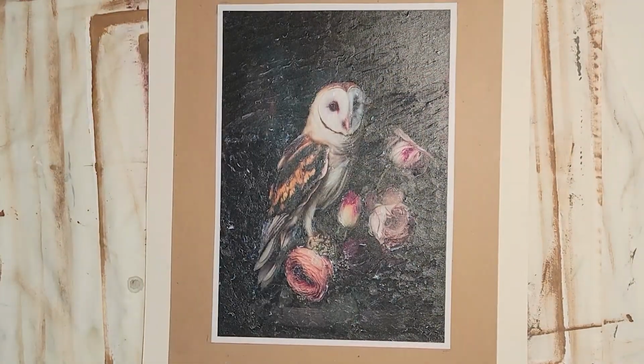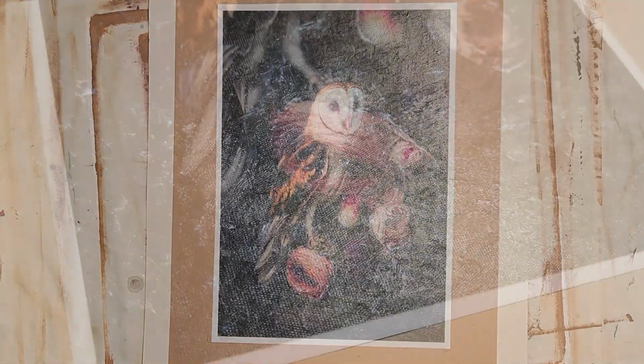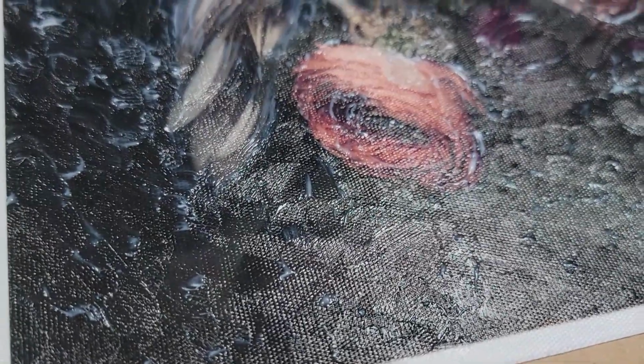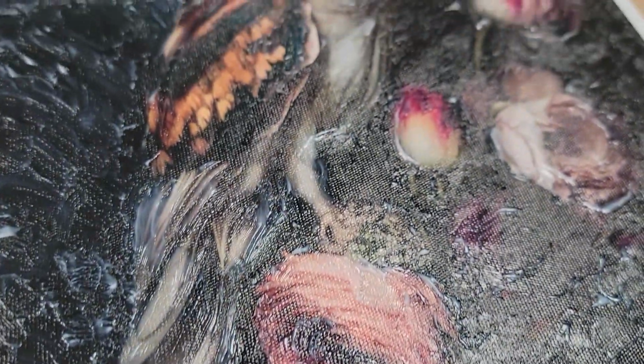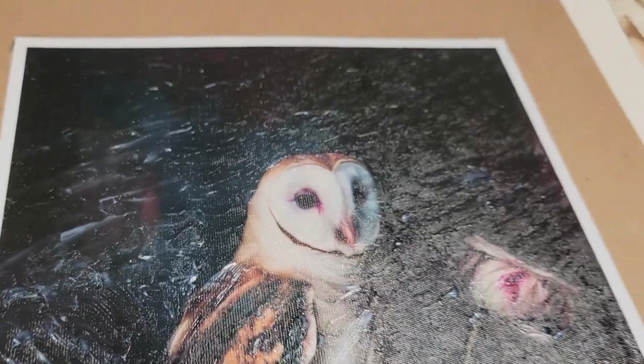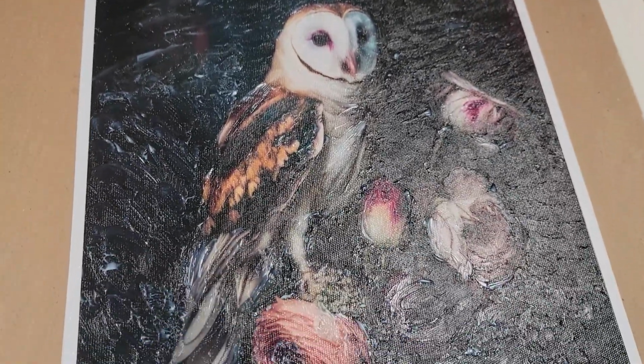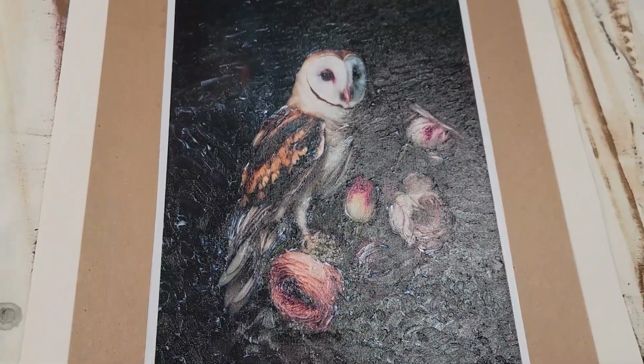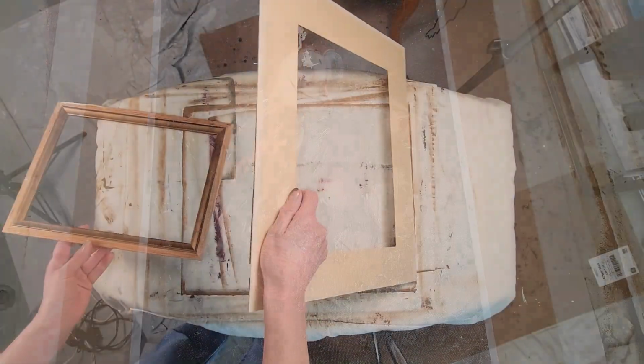And I'm finally completed. And I'll give you a little side view so you can see what we actually accomplished. It took me about 10 minutes. So now you can see where I went around the flowers, around the outside of the bird. This is going to dry clear, and it will look like a painted picture. And that is what we want to create.